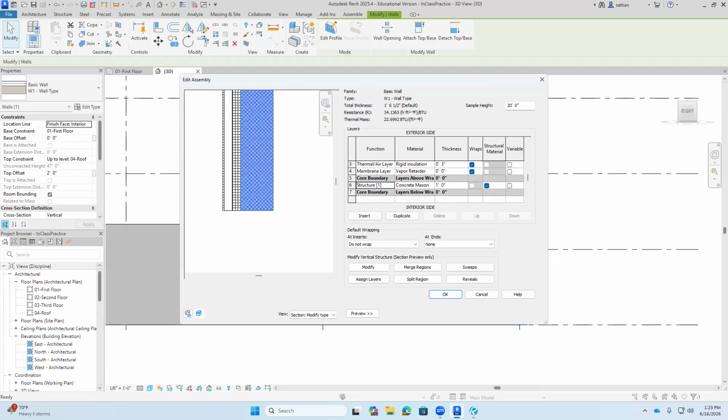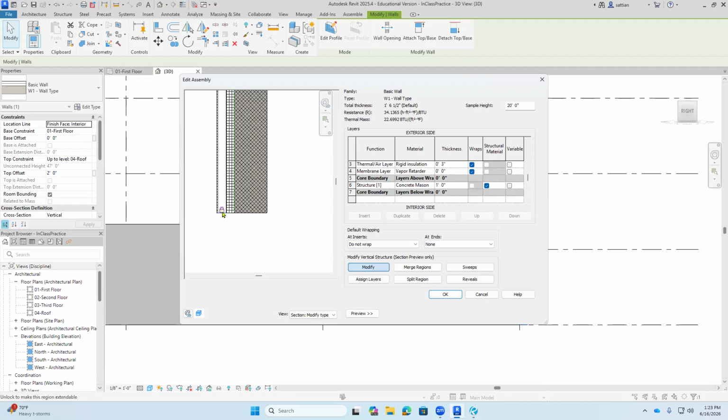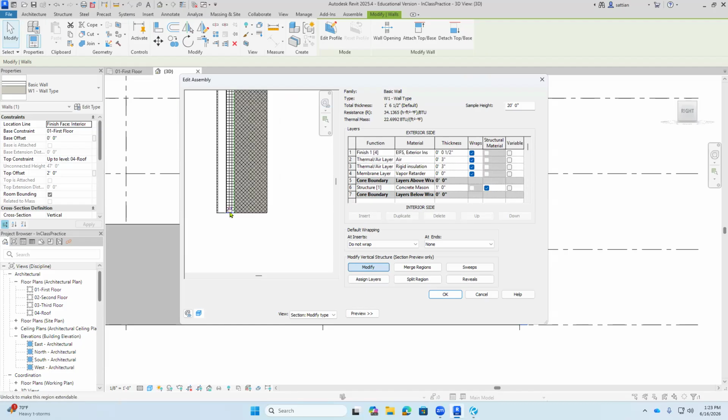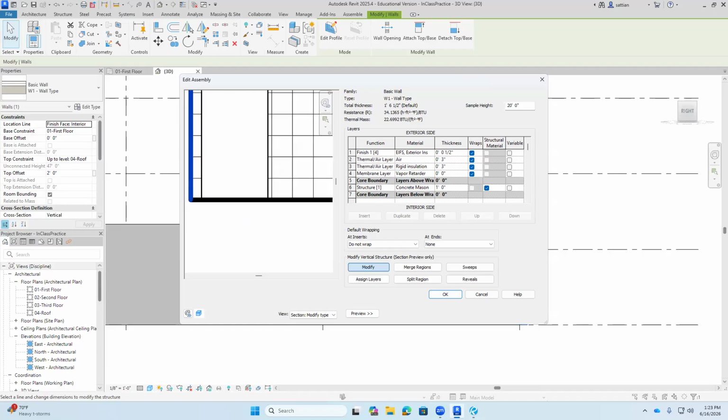Over here, I just selected that layer. Like so. Okay, I see.